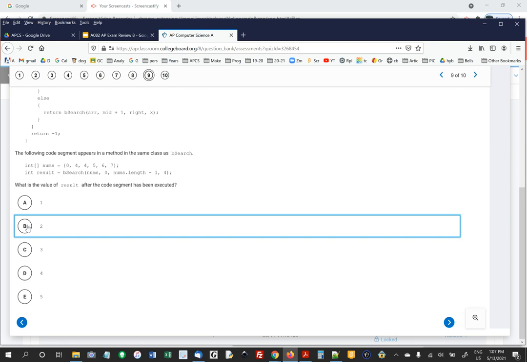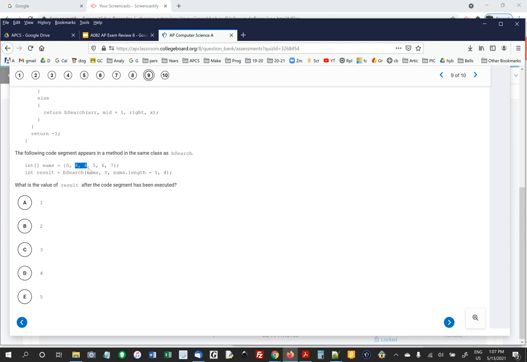So I just walked you through a binary search. If you don't remember that, there could easily be a binary search problem on the multiple choice section. You could go back in the AP Classroom and watch one of their videos on it, or you could watch my video on it. See, they were obviously testing, do you know which one of these 4s is it going to find?